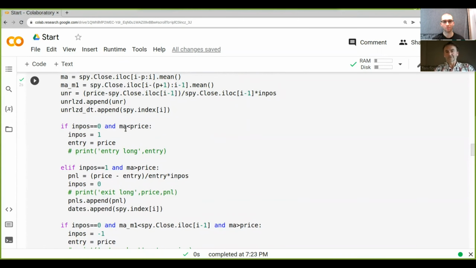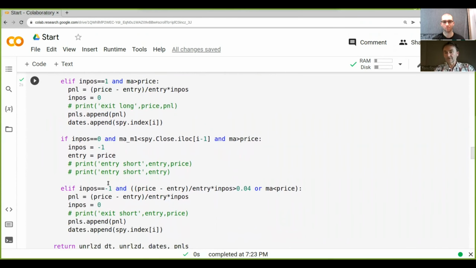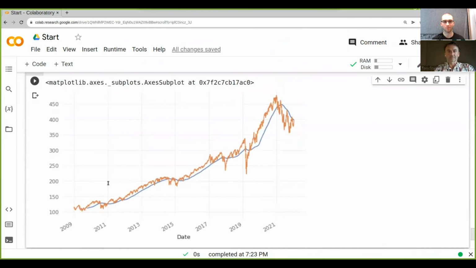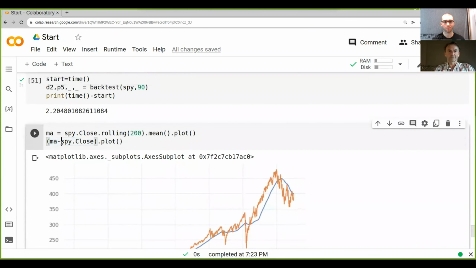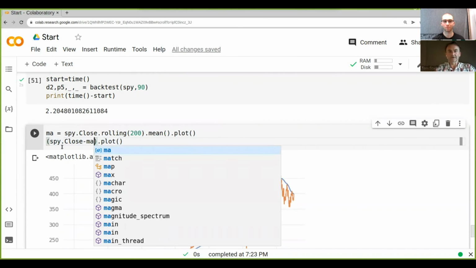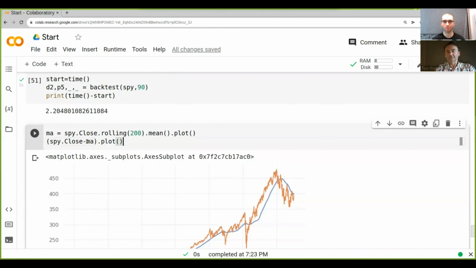So if our moving average is below our price, we go long. And if it's above our price, we go short. Okay, so what's probably better is SPY minus MA, because long is basically positive and short is negative. So in order to get a positive signal, we just go SPY or close minus MA. When this is positive, we're basically long, we get a +1 signal. And when we're negative, we go short.